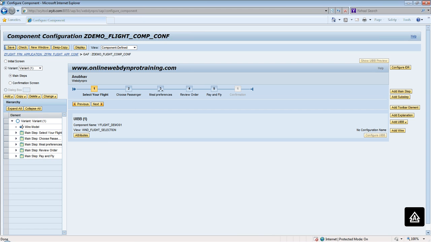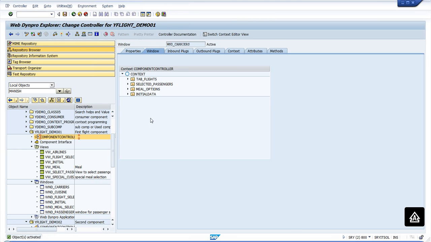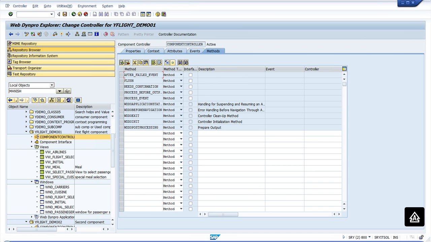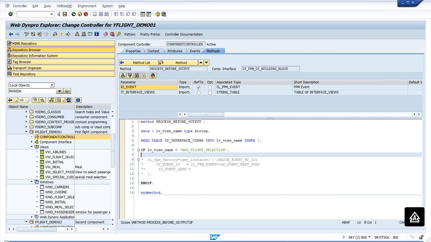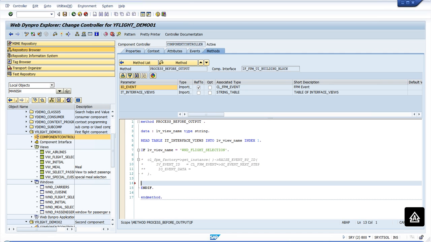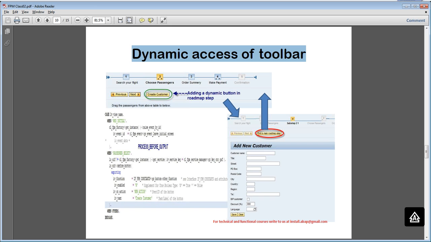So let me go and do that. I'll go to the component controller and the PBO method of the first component. So I go here, the PBO, and the screen which is about to come is the first screen, your flight selection screen. Then we have to add a toolbar button. So how do we add a toolbar button dynamically? In order to add a toolbar button, we need to access the toolbar dynamically.